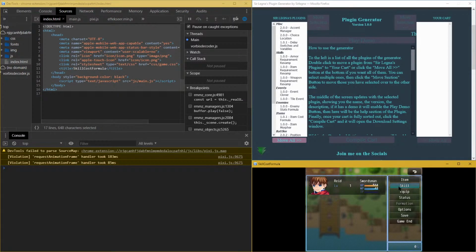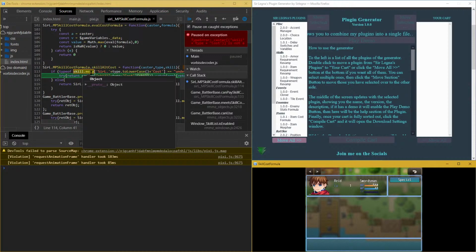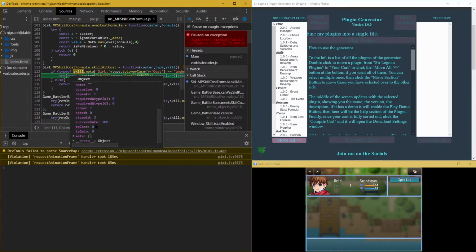Okay, now if I go to skills, there's an error. Okay. Type HP, but wait, what? Skill meta is none.